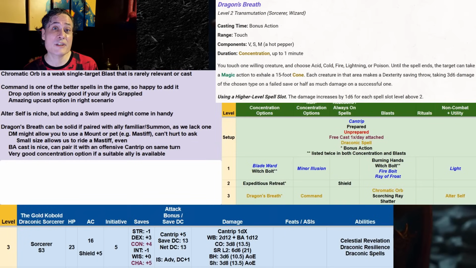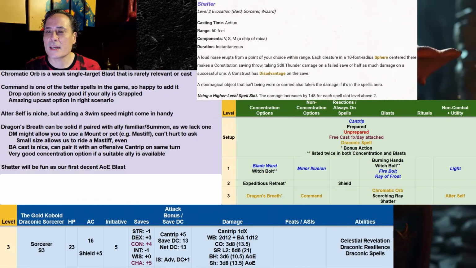And if you do have a suitable target, Dragon's Breath is a pretty useful way of spending your concentration, at least in these lower levels. It's also a bonus action cast, and that's pretty nice because then we can also combine it with an offensive cantrip on our turn. So good action economy. Dragon's Breath can be pretty good. And we are adding Shatter, which is going to be fun as our first decent AoE blast. Getting some distance is very helpful, whereas Burning Hands we had to be right up front, so that isn't so great for us since we're so fragile.